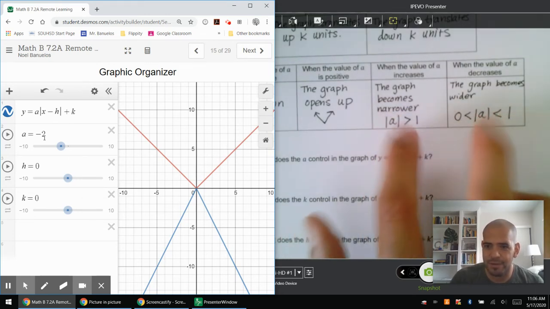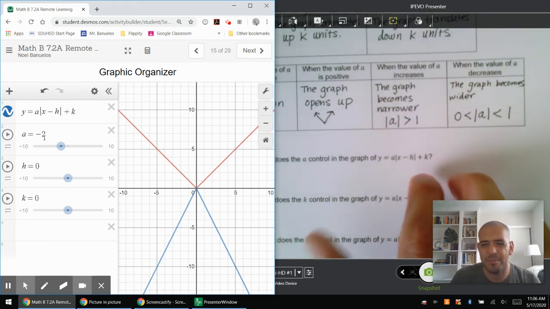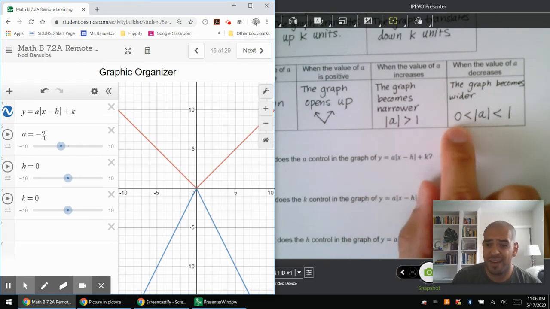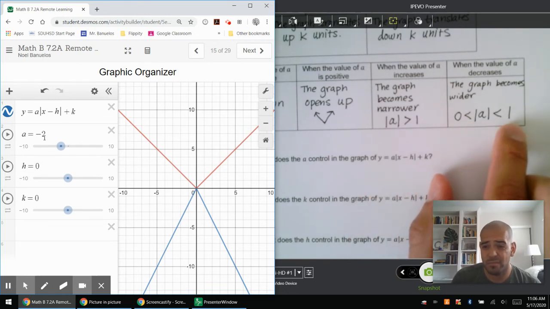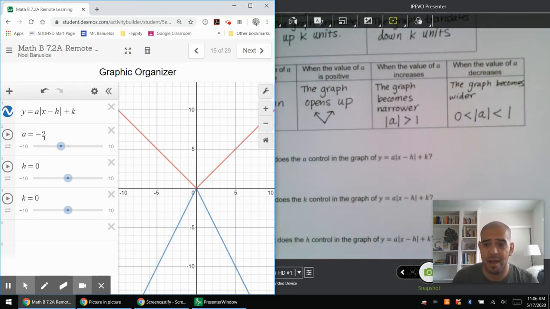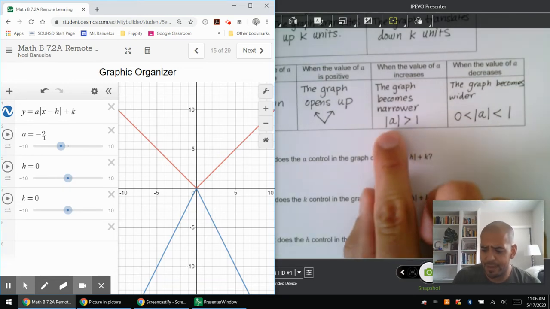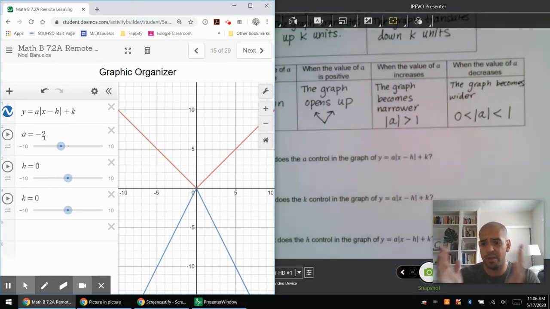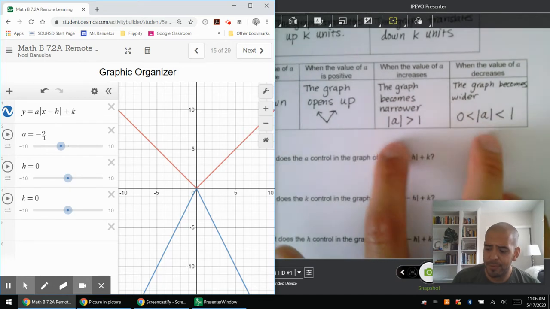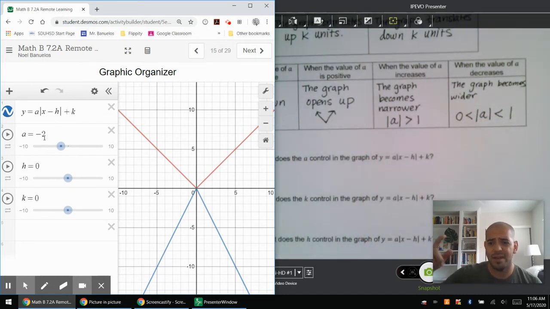These two are a little tough, okay? Another way of looking at it is if you have anything between 0 and 1, basically a fraction, you're going to have something pretty wide. And if it increases, it's greater than 1, it's going to be really narrow, okay? But the reason why I put the absolute value is because you have to take into account the negatives as well. Okay, hopefully that made sense.